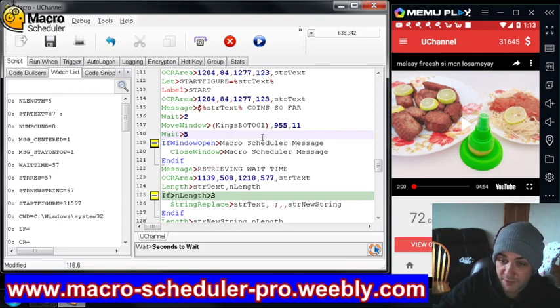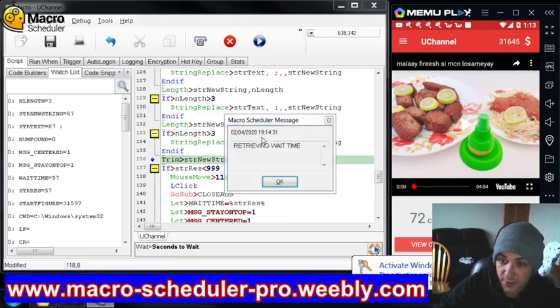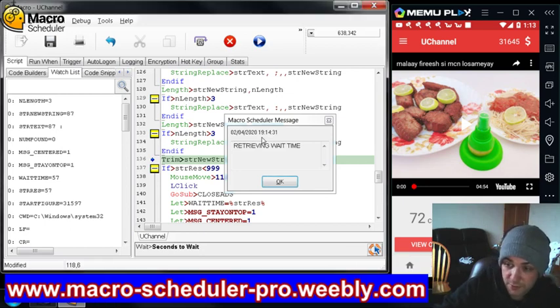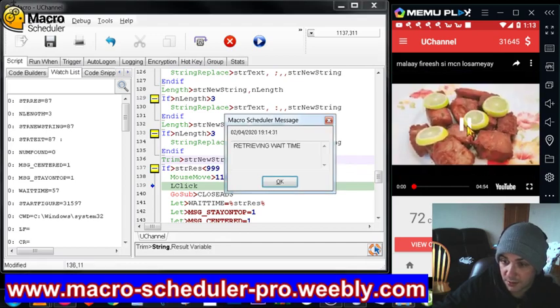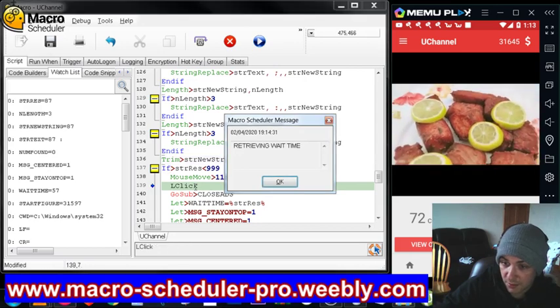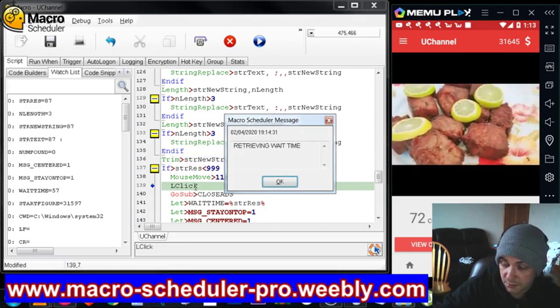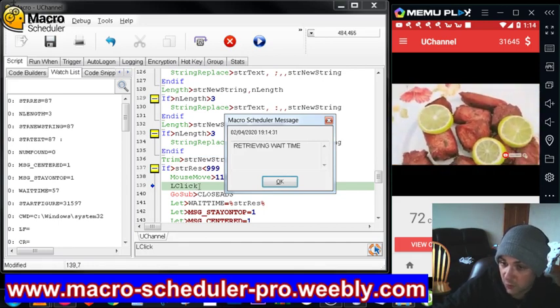measures the length of it. It's 5 long, so it goes down through the elimination process, takes out the colon until we get one that's 3 or less, because we're not going into 1,000 seconds, so 999 is the most. It then trims it, and it's retrieving the wait time now, so it clicks, and then it'll check if there's any ads. Sometimes ads pop up everywhere, so it's best to have them all the time, always checking for it basically.